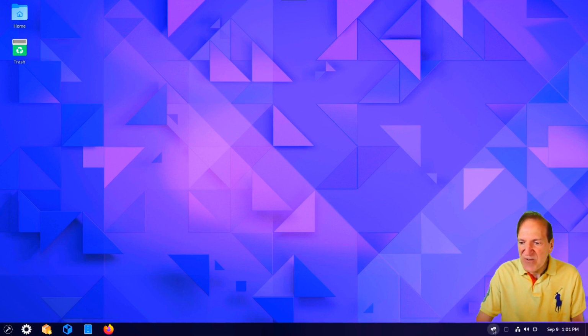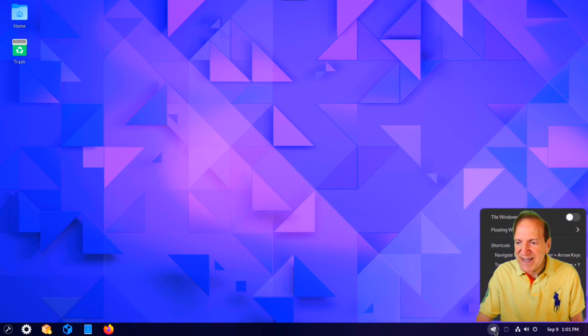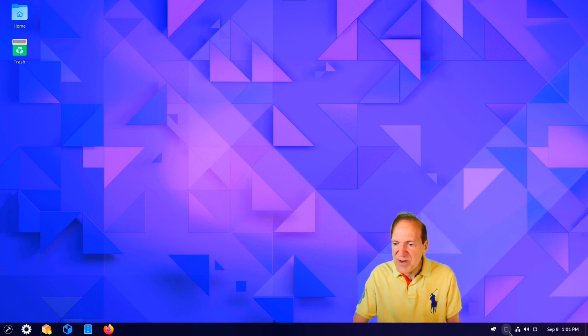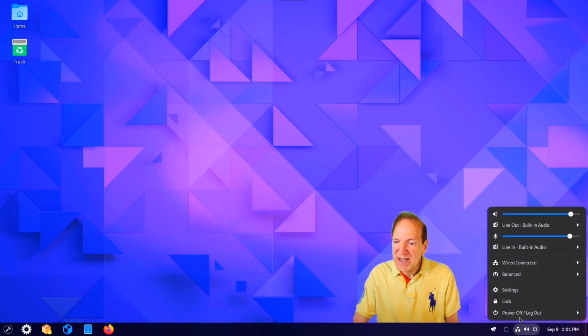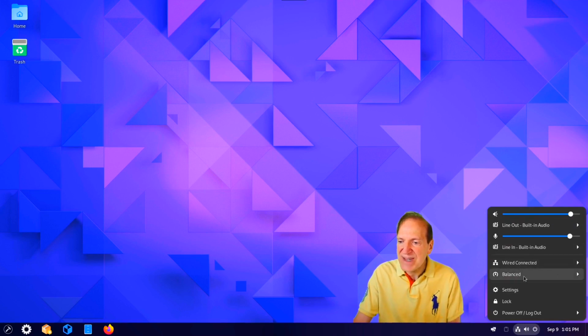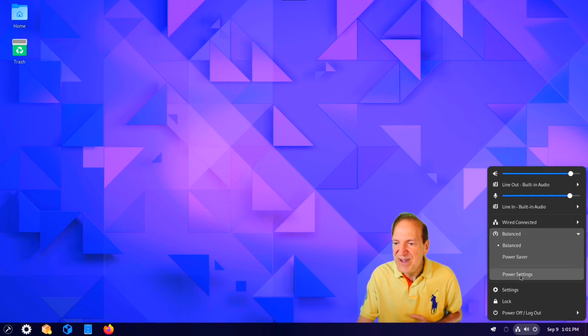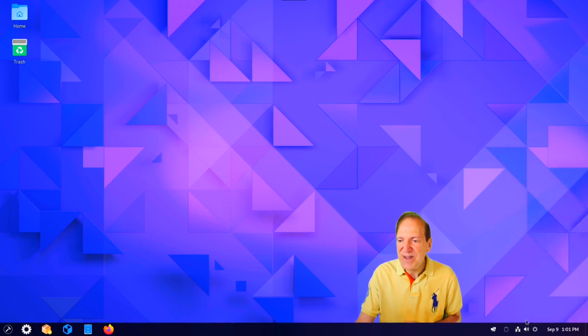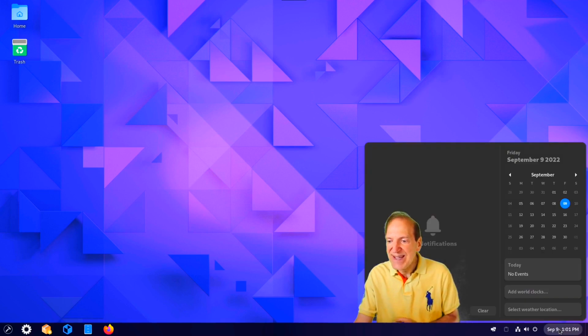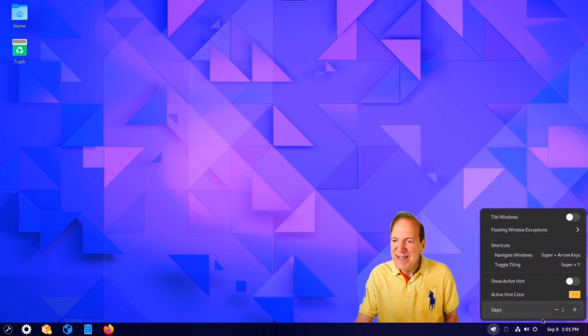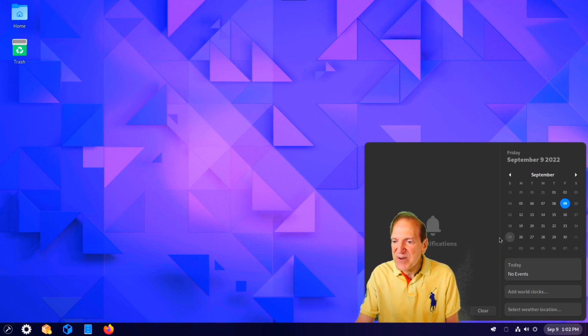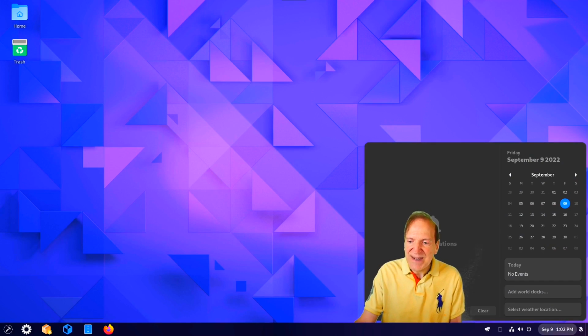And then of course over here, I'm going to jump out of the way again, but those are like our window settings. And then here we got our power strip again, and our sound settings are all in the same thing. So I like that. I think that's cool how they got all that consolidated together. That makes it really nice. That's one of the GNOME touches I think I really like. And then here's our clock and our calendar. And notifications and all that are in here, and you can integrate weather into this area. So that's pretty nice too. I like that. Another nice touch.